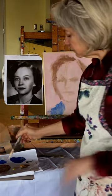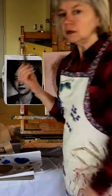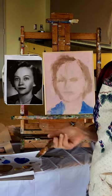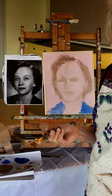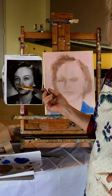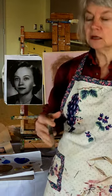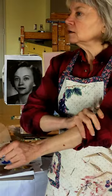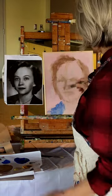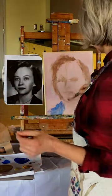Remember I said I had done this portrait before — that's a case of if at first you don't succeed, try, try again. If you do it a second time and sometimes a third, it usually gets closer to perfect every time. Doing it once or twice or even three times is not a bad idea. You get more familiar with the person as you go, almost like you're getting to know them — you're studying their face really close up.